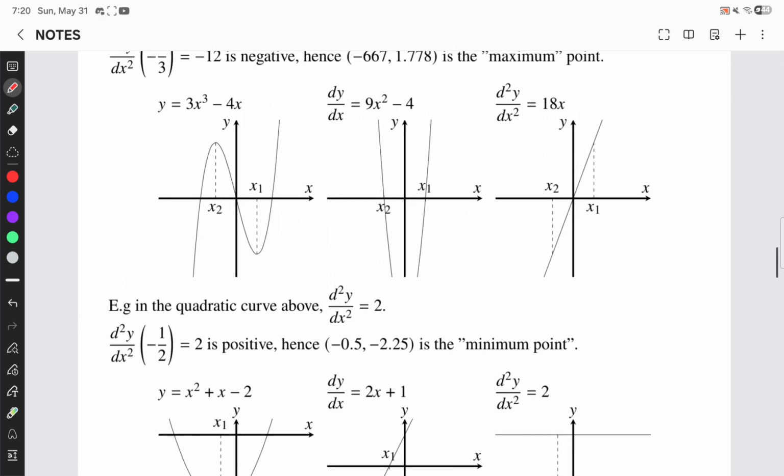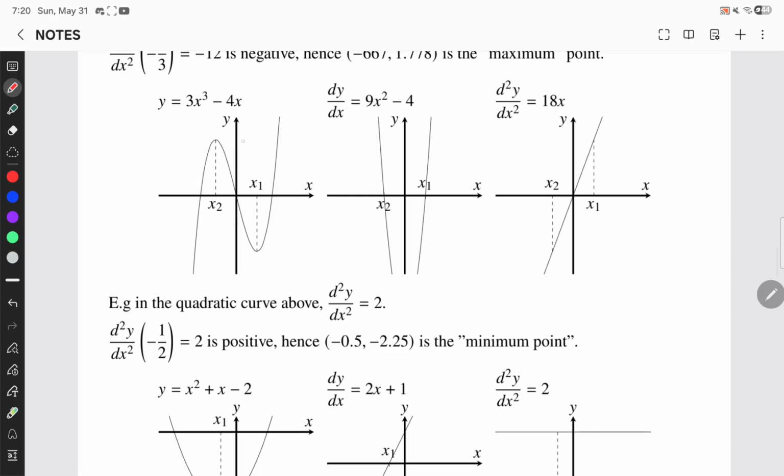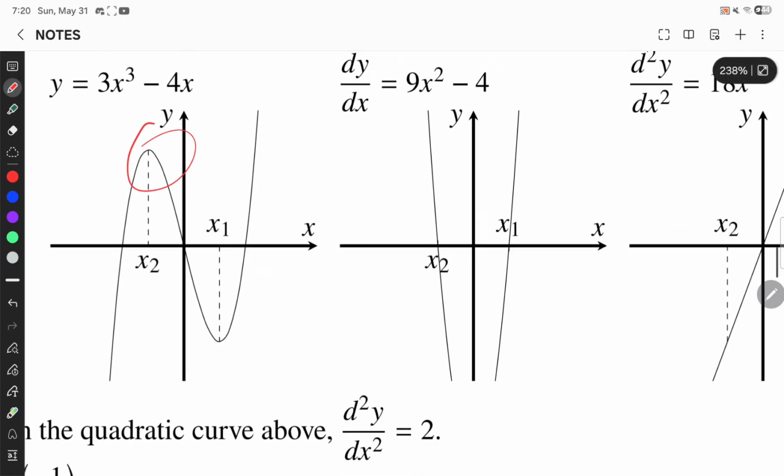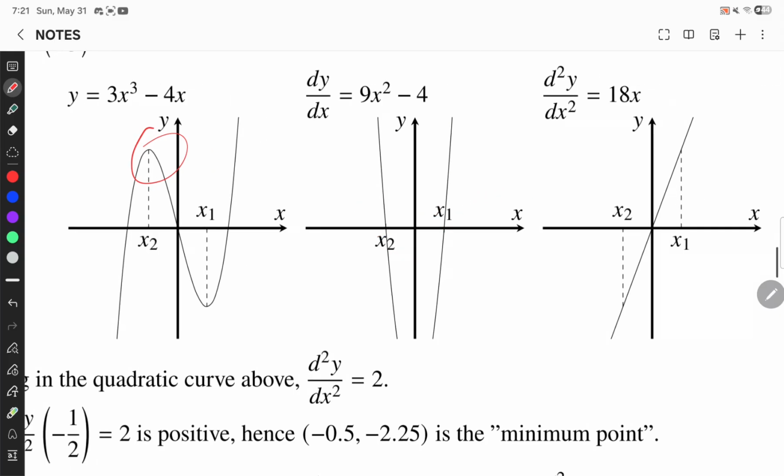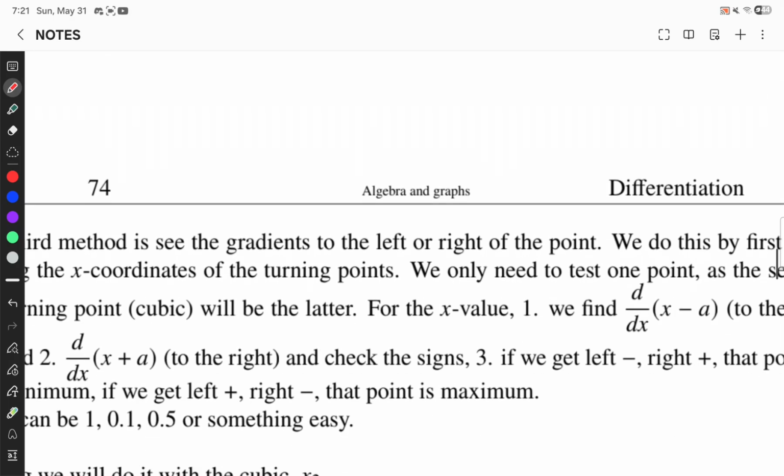Here I have both examples. Here, this is the maximum. We see the first derivative, it is a root actually. These are the real graphs. And on the second derivative, we see it is a negative value. So even though it may look like nonsense, the sign does determine the maximum or minimum, in the opposite sense. It's like a societal thing where you think negative is minimum, positive is maximum, blah blah blah.